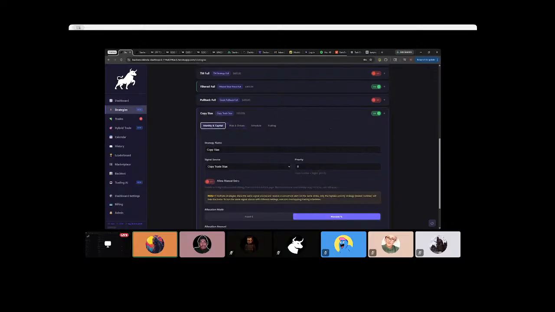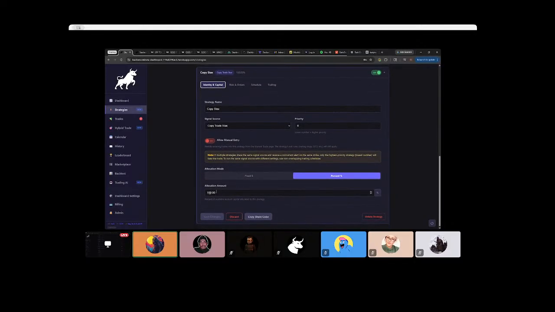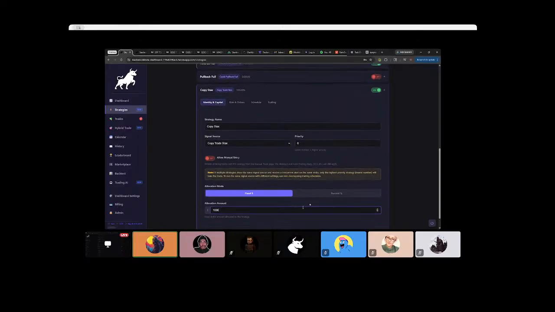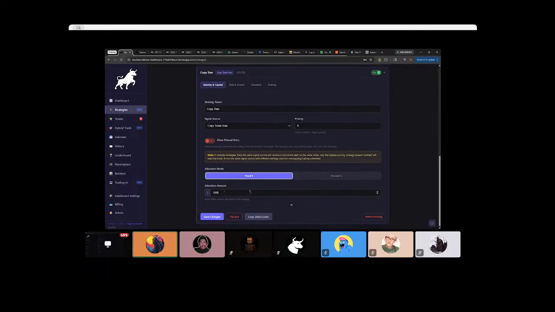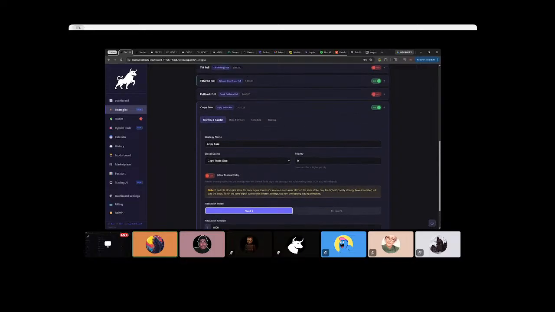So in the beginning, when you say the amount allocation here, this is a percentage. So if you wanted to, you could change this and say, I just want this strategy to have $1,000. See that? So it can either be a percentage of your account, or you can say this strategy will use $1,000. So if you have, say, $10,000, but you really only want to dabble in a couple different strategies, then you can just set a set allocation amount per strategy. Does that answer your question?